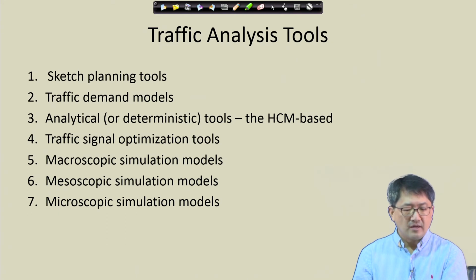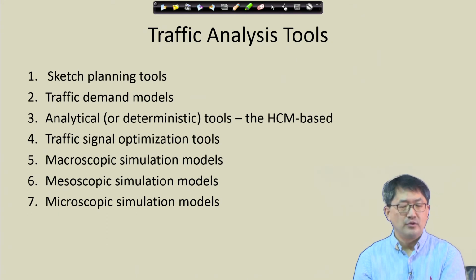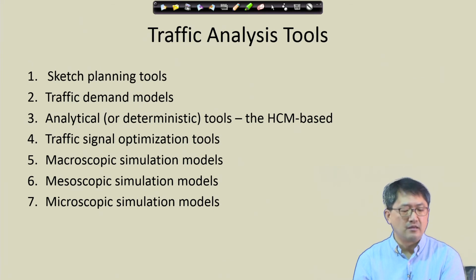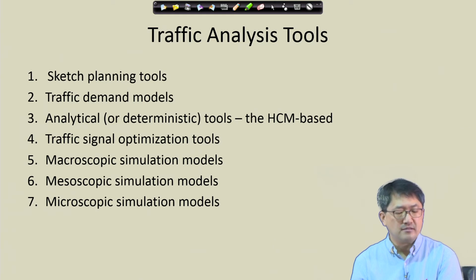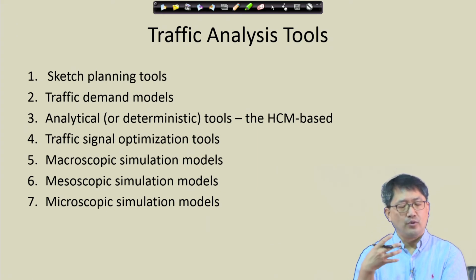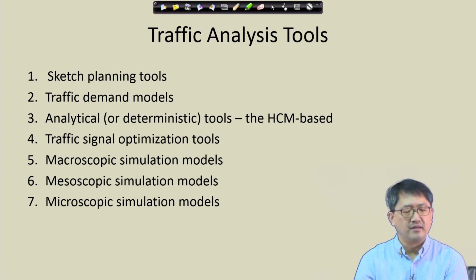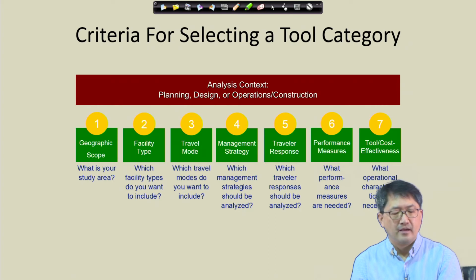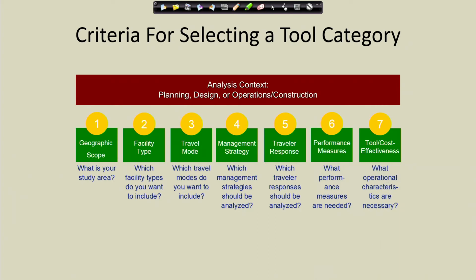A lot of tools are available: sketch planning, which is very high level; demand models; analytical methods, like the HCM, which is an analytical model; and timing optimization tools. Then there are macroscopic simulation models, and macro, meso, and micro models. How do we select these tools? It depends on the context.